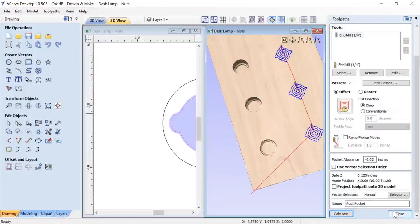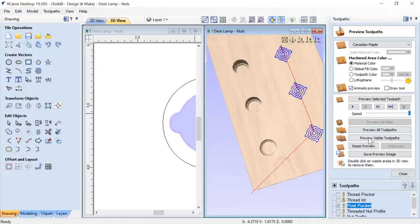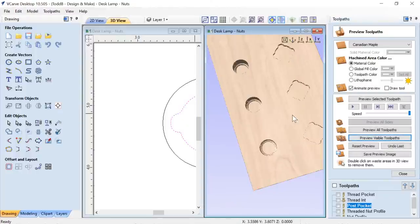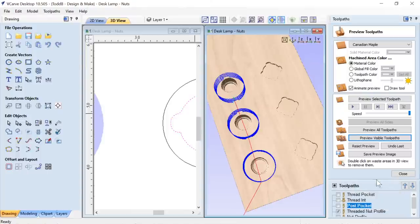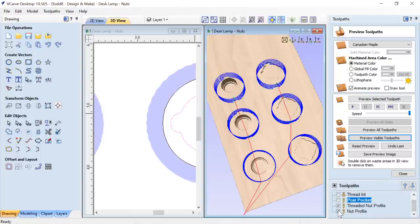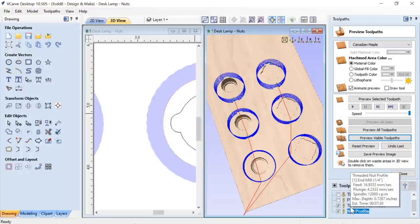And we'll go ahead and close that down and we'll preview that toolpath. There we have that, looks great. And then I have the two profile cuts here to cut these two parts out. I don't know why I didn't put them into one toolpath. It must have been during my testing. I broke them up into two, but these could have easily been put into the same toolpath without any problem.